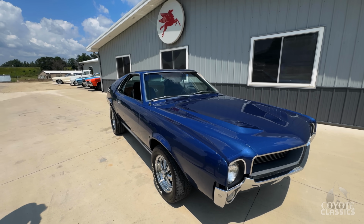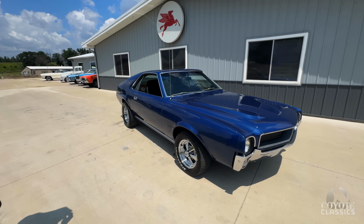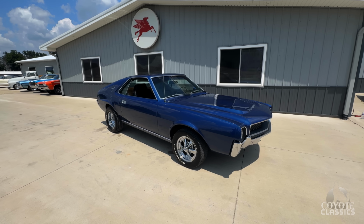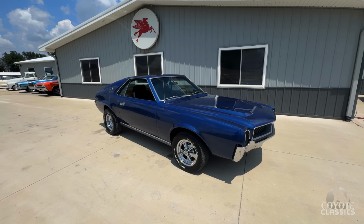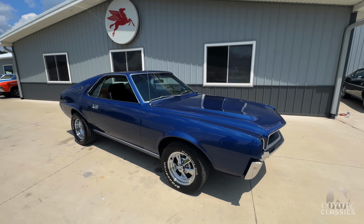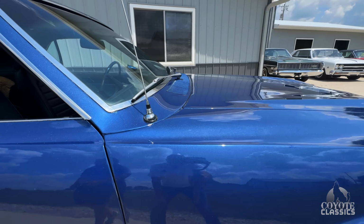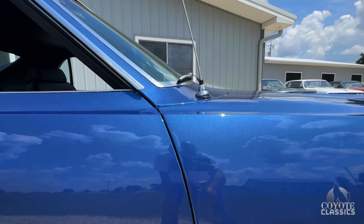It's a cruise night car, and at the price it's going to be, something that you can jump in, not have to spend a bunch of money mechanically, because that $20,000 has been spent. Maybe more, maybe 25 grand, I don't know. Like you already hit with the paint, it's got a really good look and shine. Standing here at 3-4 feet away, it looks awesome. It's just when you get up real close, you can see some chips, but.